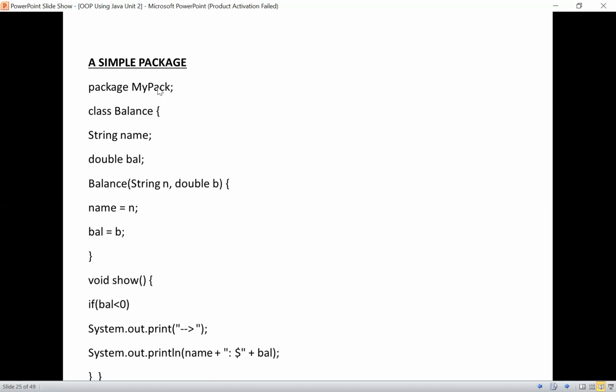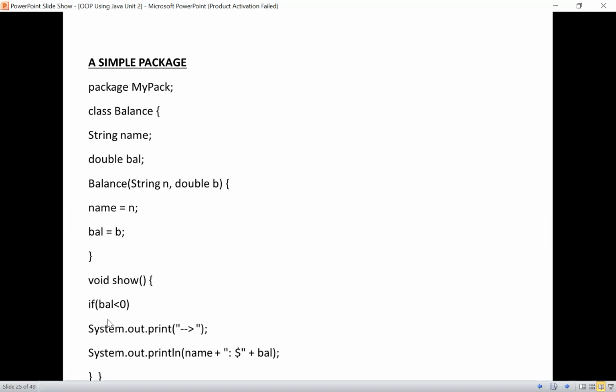Under this mypack, I am going to create a class called Balance. In this Balance class I specify the data types, and I pass the parameters, String n and double b. Here I specify a method called void show.